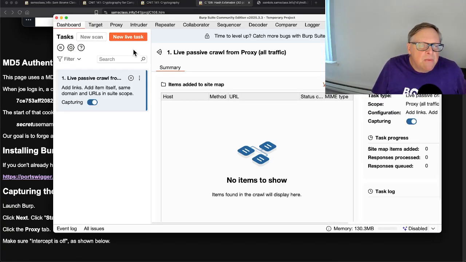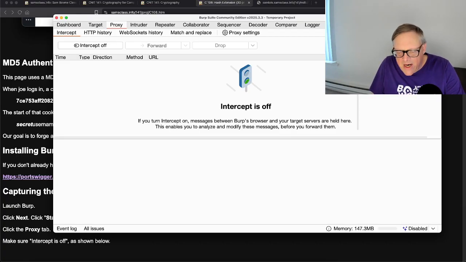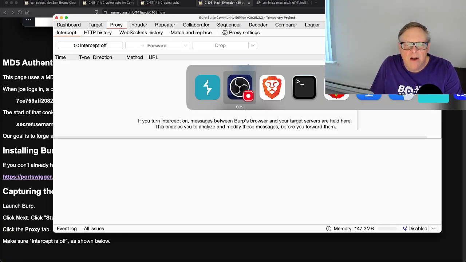All right. So when you get it going, you go to the proxy tab, make sure intercept is off. I've also noticed the latest versions of Burp finally have intercept off by default, which is great. It used to be on by default, which frustrated new users. So now you can open a browser. There's an open browser button. This is the fun way to use Burp. Click open browser, and it will open a browser that's automatically connected to Burp. There used to be a sort of confusing step where you had to connect your browser through the Burp proxy, but that has been removed now. We can just use the built-in browser.